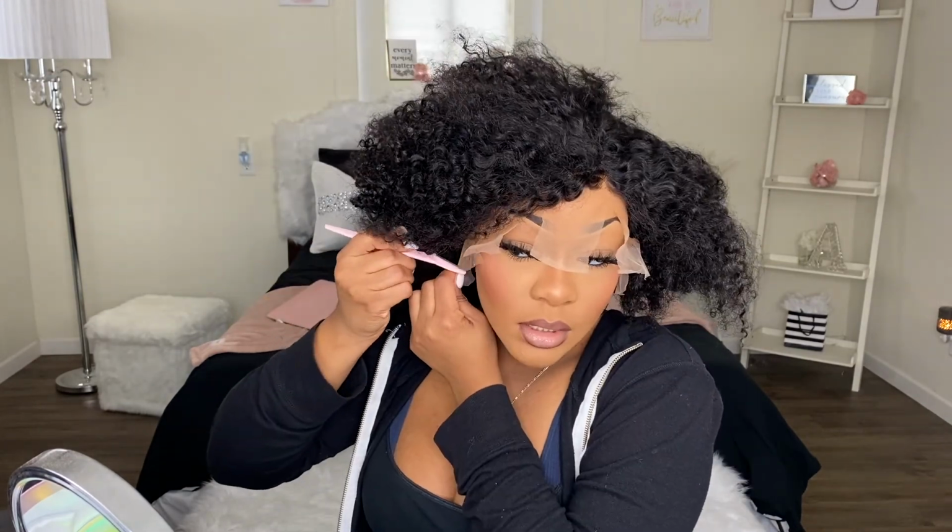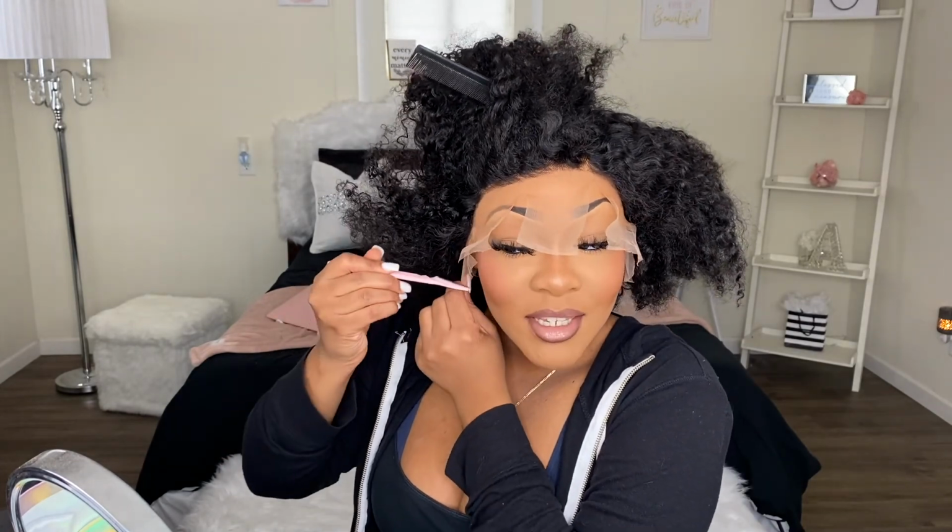I'm gonna cut this lace off by my ear. I'm just gonna use this to hold it down a little bit, because it's in my face. Yeah, I look crazy right now. Just trust the process, okay? Trust the process. So I'm just gonna cut this off around my ear. Right here.